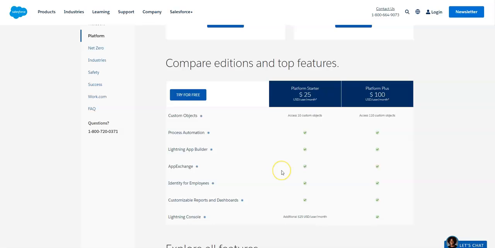It does have some support on the App Exchange, and it looks like Salesforce. But what it doesn't have is leads, opportunities, cases, forecasting. A lot of those sales related tools do not exist in it.